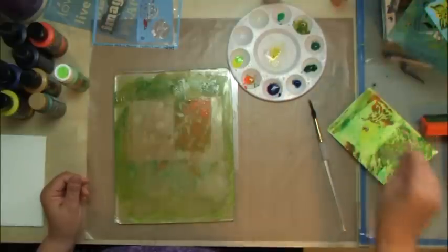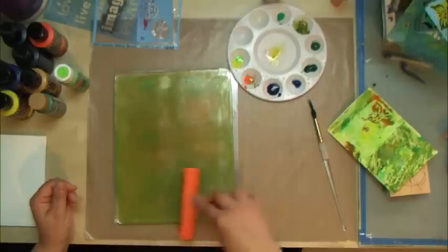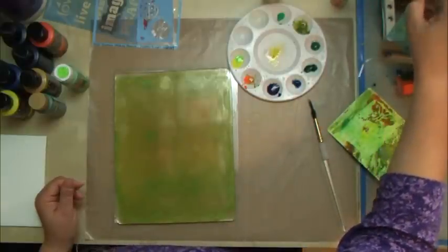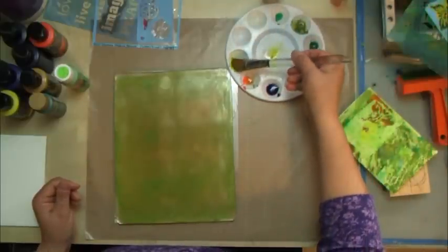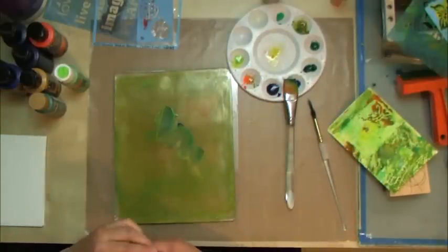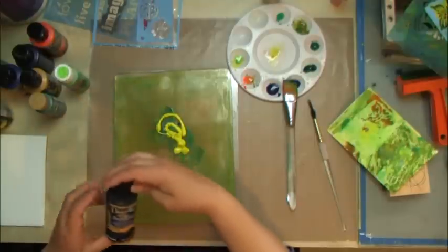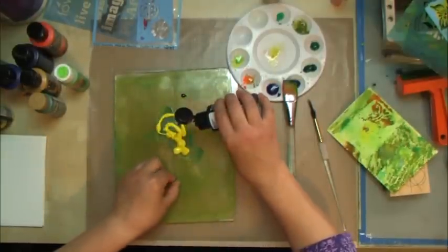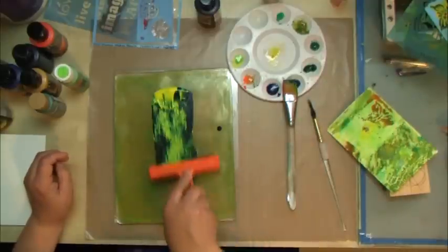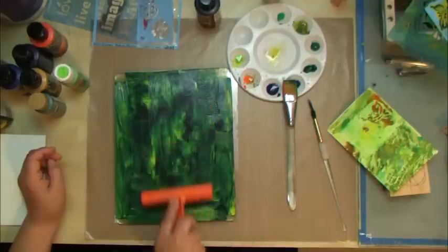So what's next? Let me roll this a bit more. All right, what I want to do is pick up some yellow and phthalo blue. Actually, whoops, no, that was Prussian blue. So I'll show you this way that you can make the mix. Just squirt it on there. And I don't want to over blend it because I want to see some of those colors. A little bit too much paint, but that's okay. Let's see what we get.